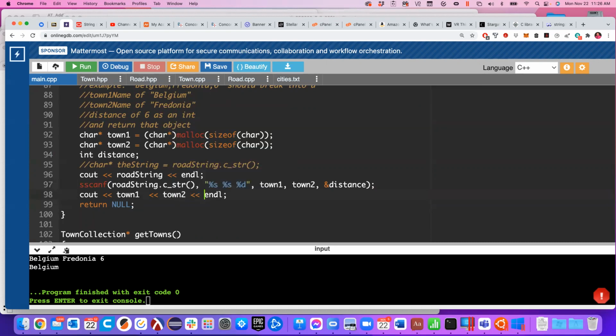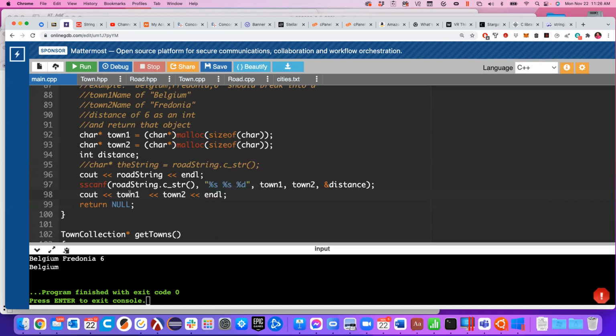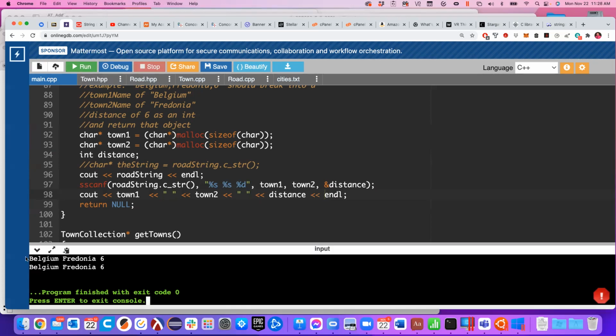I'll just show this real quick, even though it's not what we ultimately want. So it came in like this. This was town one, this was town two, this was the distance. It did piece those guys out into individual variables.